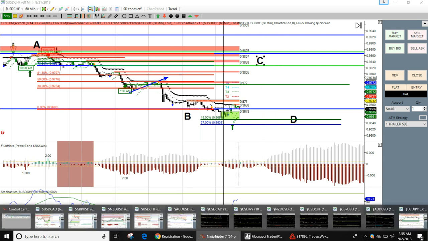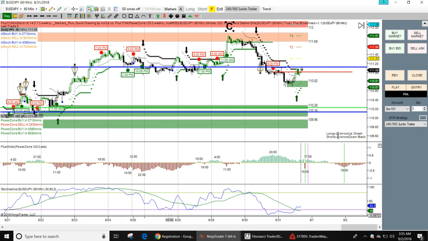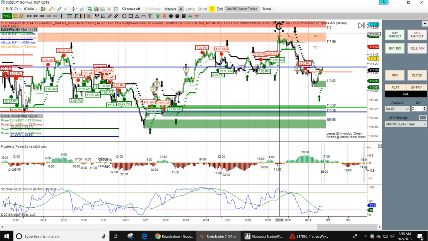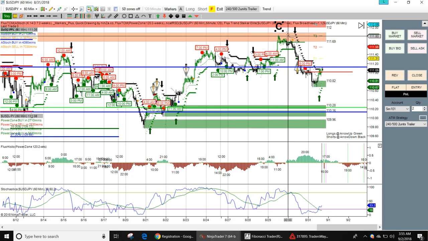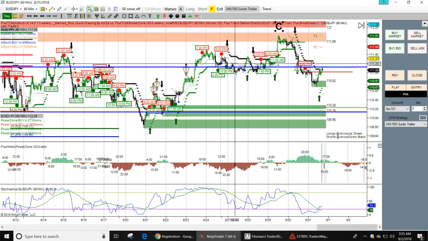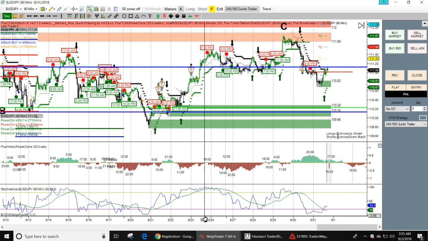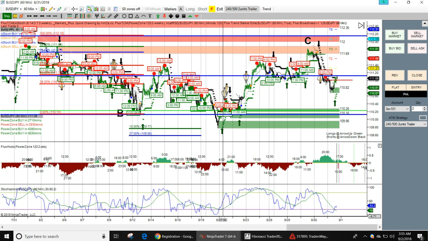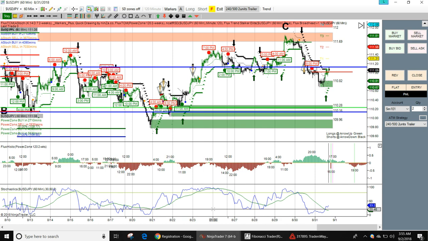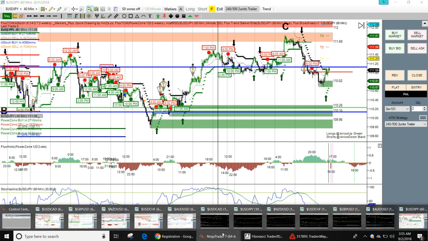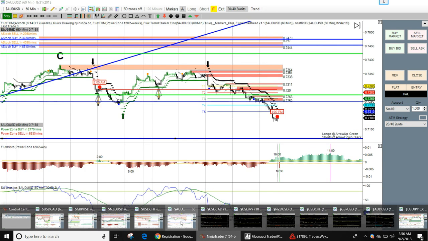All right, next up is going to be, we did the Aussie, no, we did them all. Oh no, the US dollar JPY. This did not hit the extension yet. We're currently in a C, almost at the 8.6. It's between an 8.6 and 7.86 bounce on a sell. All right, that is the US dollar JPY. So looking to hit these extensions. All right, traders, the only ones that hit the extensions were the Swiss franc, the US dollar Canadian, and the Great British Pound US dollar. That was a trend reversal.